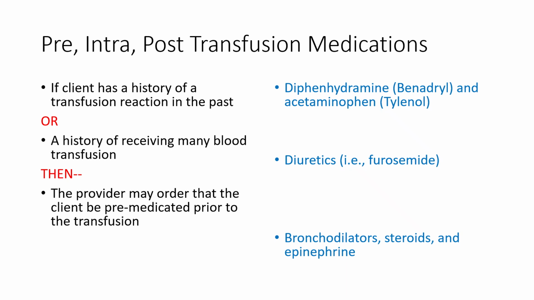Now, generally, if a patient has had a severe anaphylactic reaction in the past, we generally want to avoid giving blood products. This is where you need to look at your risks versus your benefits. If your hemoglobin is 2, you're probably going to want to give the blood. If your hemoglobin is 6.5, you just kind of want to hold out and do other things possibly, such as albumin, vitamin C, and other things to try to help with that anemia. So just use your critical thinking and clinical judgment here.